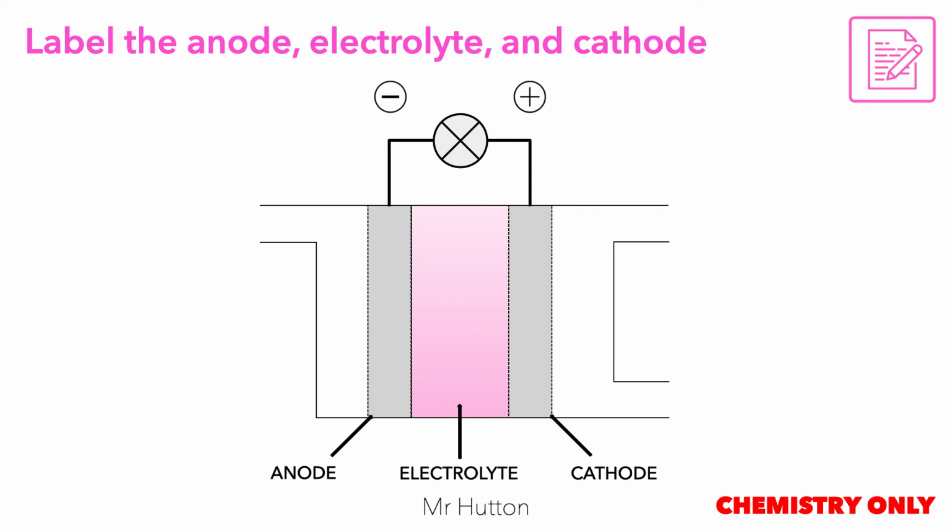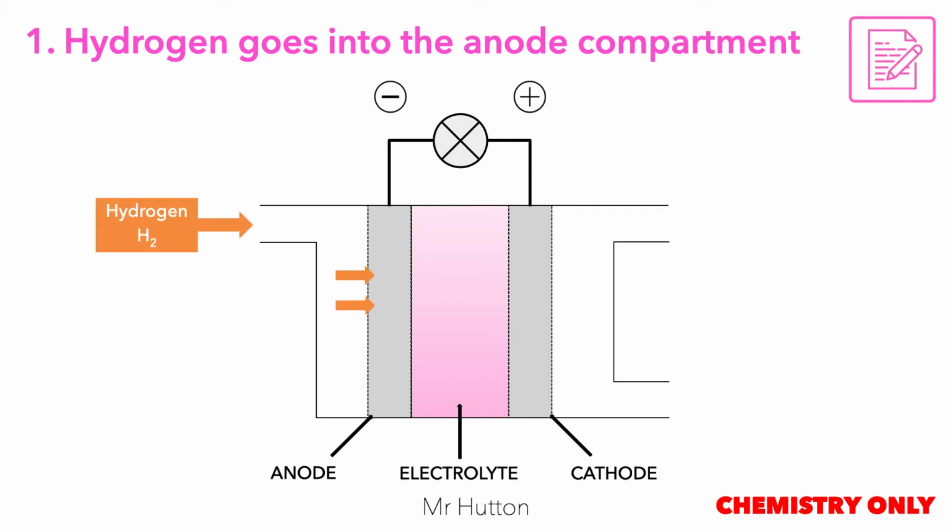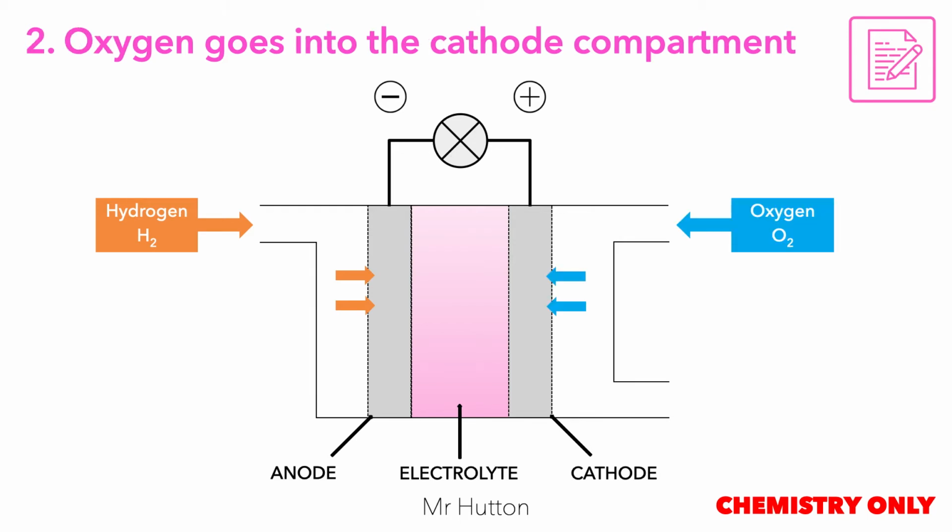So what's going to happen? Hydrogen comes into this anode compartment, represented by our orange arrows there. Then on the right hand side, the oxygen comes into the cathode compartment. And we know that hydrogen and oxygen want to react. They want to get together, they want to become a couple. But we've got this electrolyte and our anode and cathode in the way. We're going to control how those two come together. We're not going to let them have it on their terms. We're going to decide what happens.